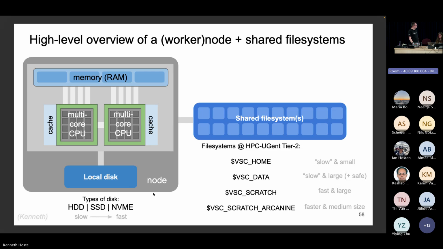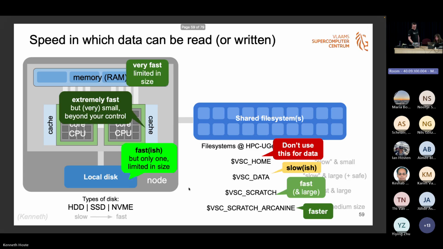Now, this is important to know because where data is also determines how fast it can be accessed, read or written. So that's the next slide here. On the shared file systems, 3 different types, 2 different types of Scratch, or 4 in total. You can all put data there. Now, home, don't use this for big data files. As soon as you hit a couple of 100 megabytes, it's not really well suited for home anymore because it's just way too slow. Job scripts is fine, that's kilobytes, but big data files don't belong there.